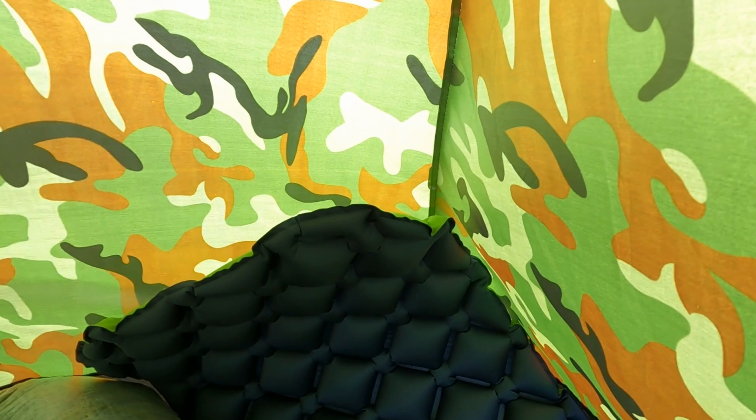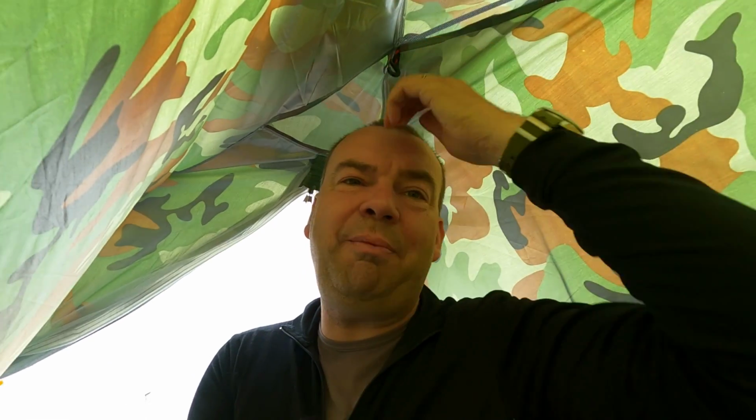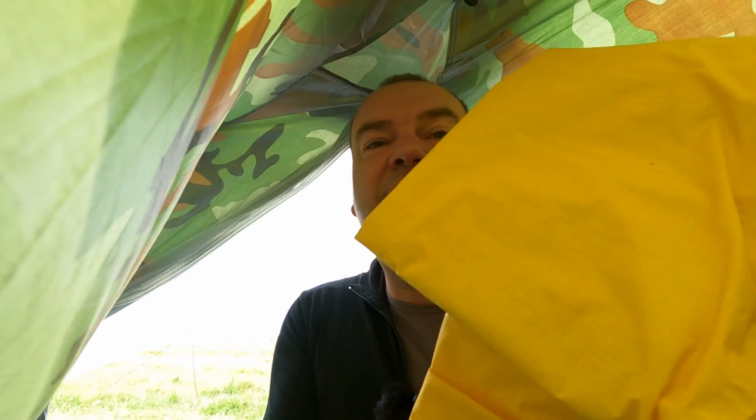It may look a bit silly, but again, for a 15-20 pound airbed, just for general basic use for a few nights, and you don't want to be spending hundreds of pounds, which is literally what something like a Thermarest is. I brought this with me, but I didn't use it. I brought it because I was here for 2 nights, and I needed to know that if any of this cheap stuff failed, I was going to be covered, and I didn't need to dash back to the car and back home, which I did not want to have to do. So I did bring backups, but I didn't need any of my backups.